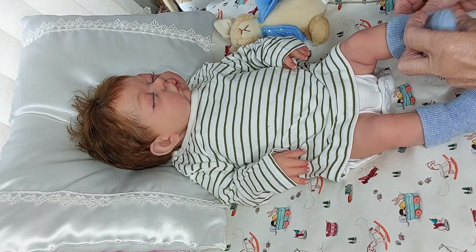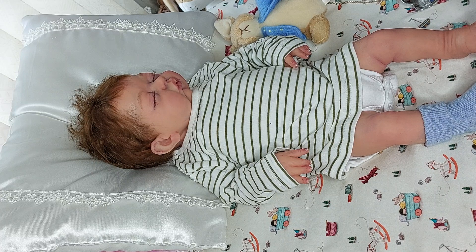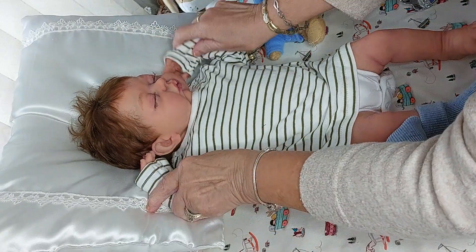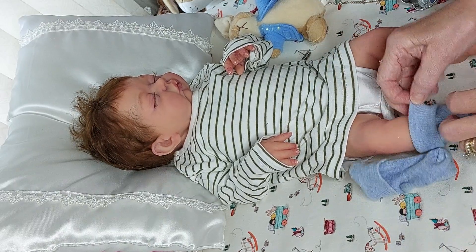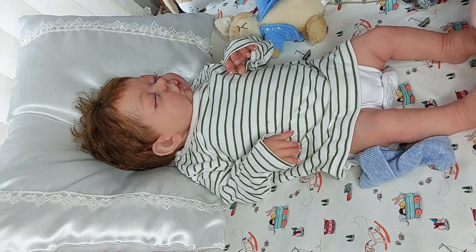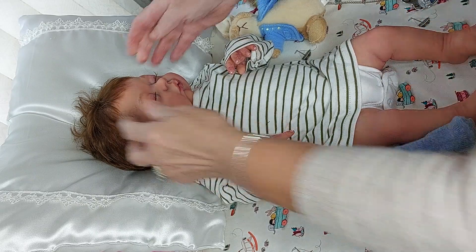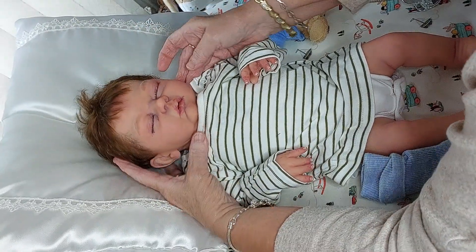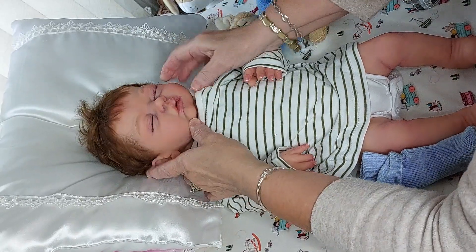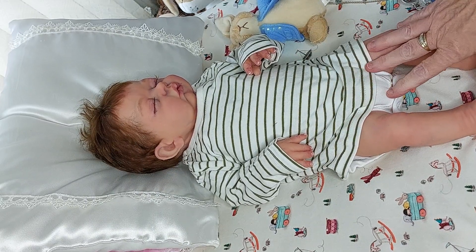I've no pennies at present with spending that on Lucy. I don't think he was as expensive as Lucy. He's got armatures in his arms, armatures in his knees, and armatures in his feet. He's got a drink and wet system and he has eyes behind his eyelids - he can't open his eyes, but he has got gorgeous blue eyes. Beautiful long eyelashes. He's got a little tongue. I think he's amazing - I'd have another one of those sculpts in a heartbeat.